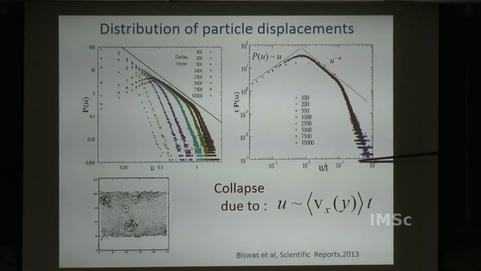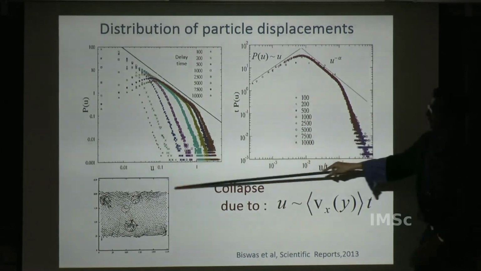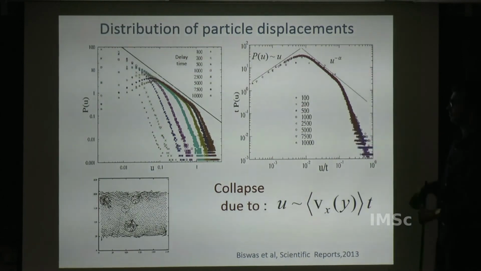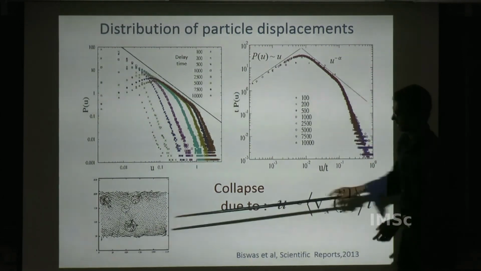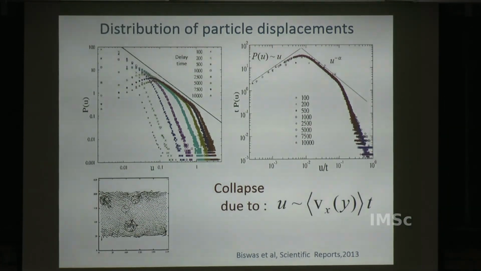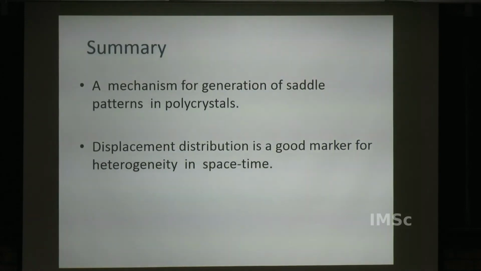Now this portion which is very high u, we think is not coming from the boundaries, because in this graph we have not taken the boundaries into account, since they are very high, and also because you are applying an external field there. So these high values are coming from these high velocity spots that we have verified. Essentially these three different regimes tell you about the different types of motions taking place in different parts of the system. So I will stop here.